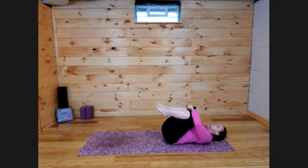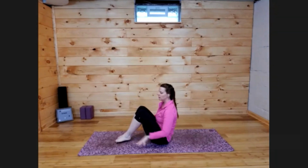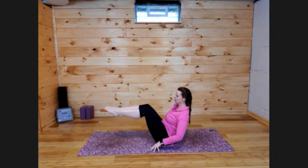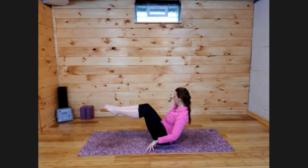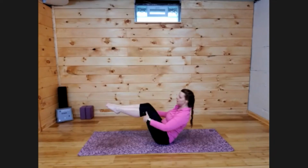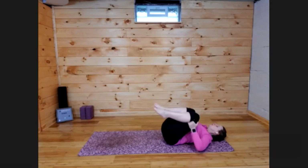All right. So coming back up, rolling yourself back up, finding your way into that boat shape, fingers on the mat, legs in your tabletop shape. We're going to bring this right hand across and over to the left. Nice. And then bring that right hand down, left hand comes across and over towards the right. And then back through center, roll it down, give yourself that hug.